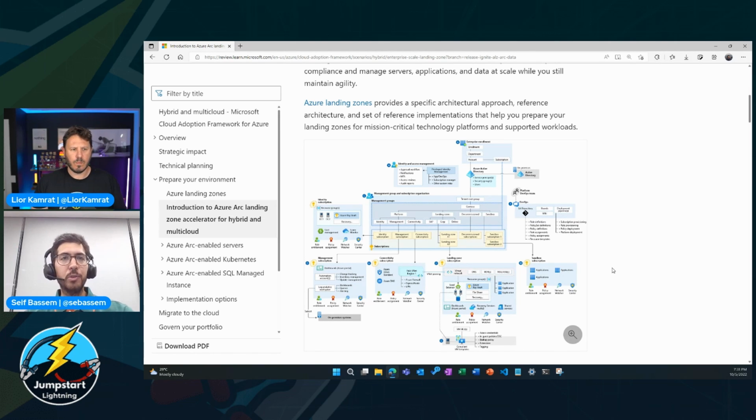So you have the guidance, you have the recommendations, and then you have the reference implementation that you can deploy and explore. Yeah, and there is also a dedicated recording I did with Thomas Maurer on the enablement show. We'll make sure to link to that when we're explaining everything that has to do with the new landing zone accelerator, and obviously the relationship with ArcBox for DataOps.